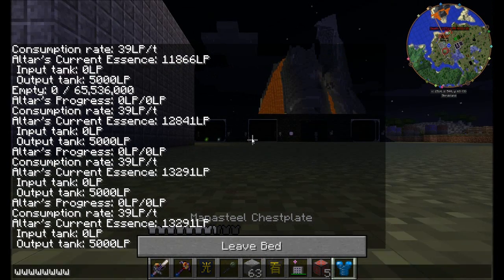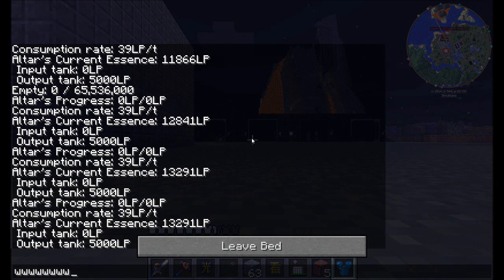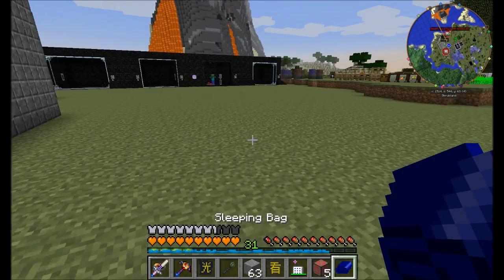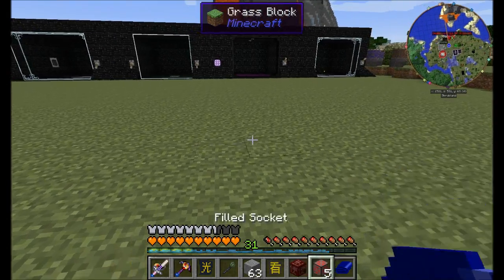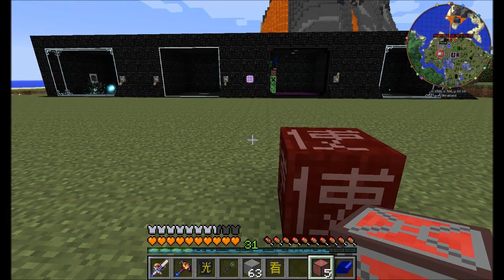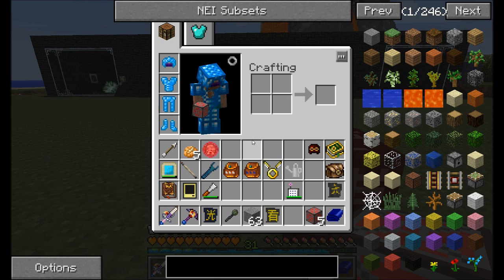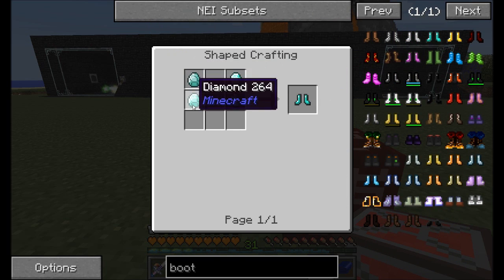But that's okay. So the armor creation process, once you've filled up all these sockets, which believe me takes a really long time with all the LP that you need, is actually pretty straightforward. All you need to do is craft the soul forge in the world and then place filled sockets in the shape of the armor piece around it. So for example, let's say boots, you'll see that diamond boots are made like so.